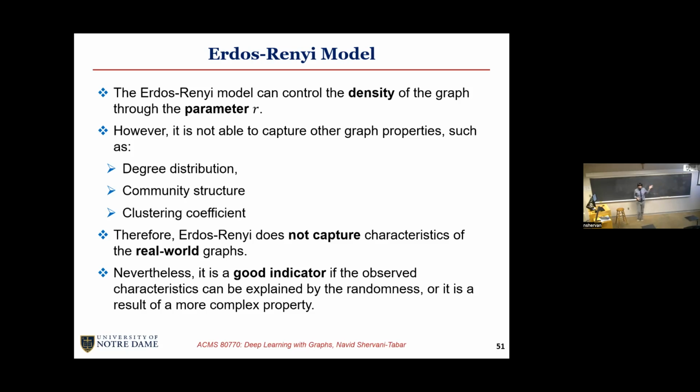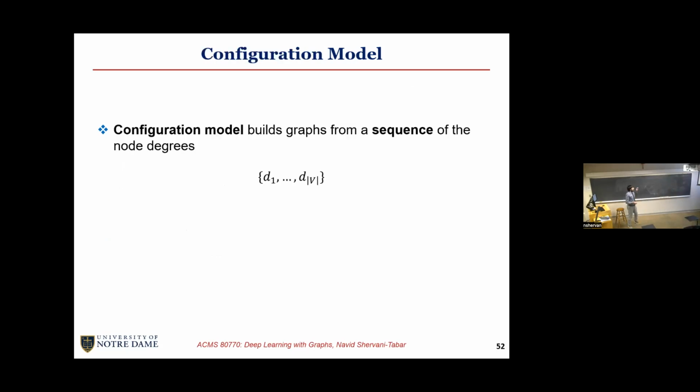While we can't really capture characteristics of real-world graphs using this, still, this is one of the most used algorithms, and the reason for that is that when you have one characteristic, you want to see if this is an actual characteristic with some underlying physics behind it. So you model it using a random graph model and see if you can reproduce the same idea there. If you can't, that means you're going to look into something else. So it's still a very good indicator for different properties of real-world graphs. Now, the second model we're going to look at is the configuration model.